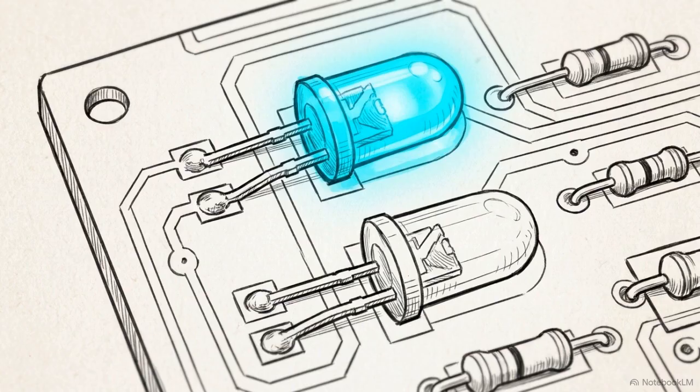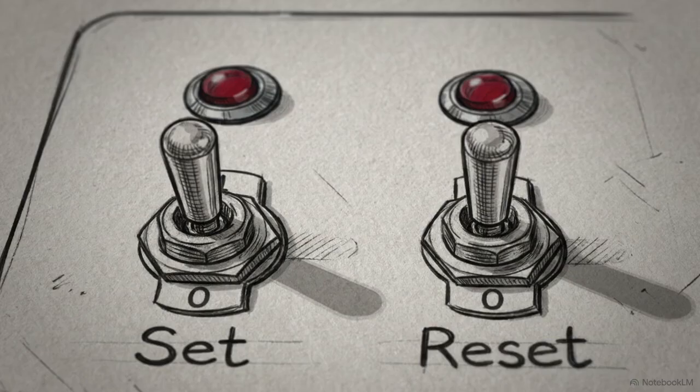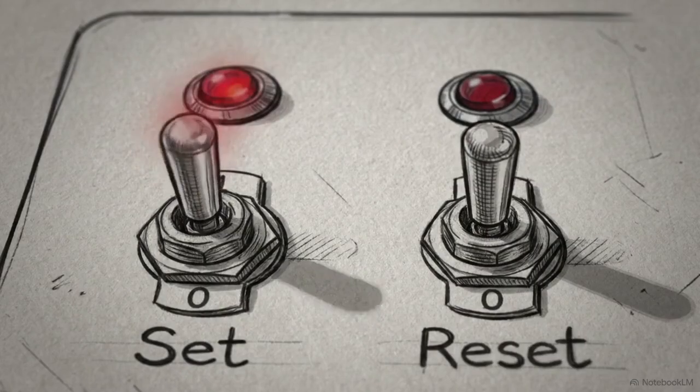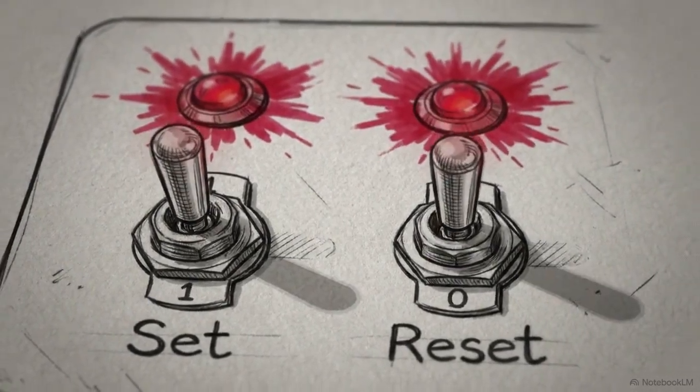The SR flip-flop effectively holds a bit of memory, but it operates under a strict architectural assumption. The outputs must always be opposites. Breaking that rule breaks the circuit. That rule is broken if the system receives a command to drive both the set and reset inputs to 1 at the exact same time.